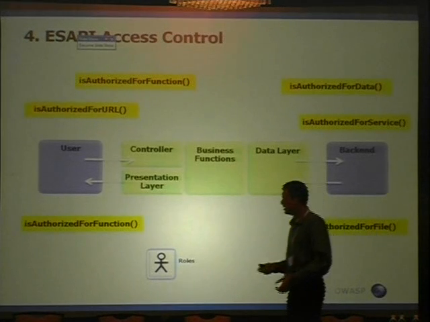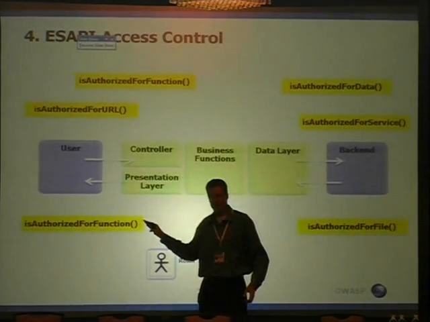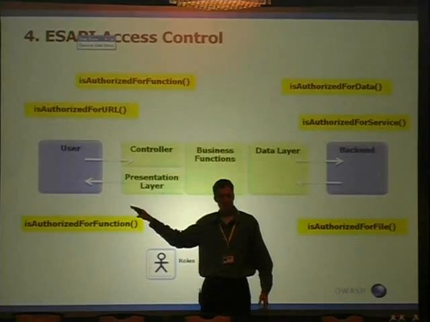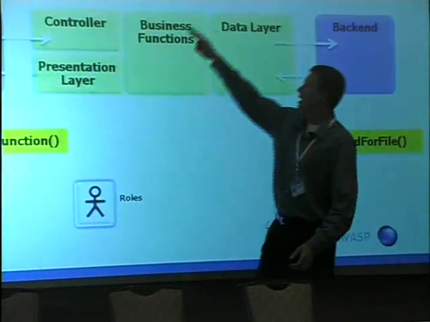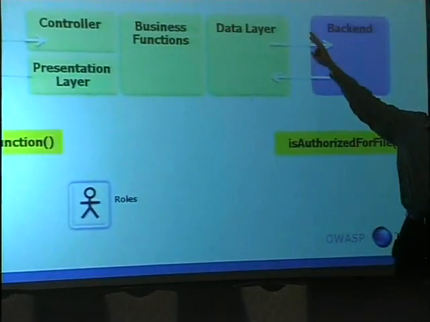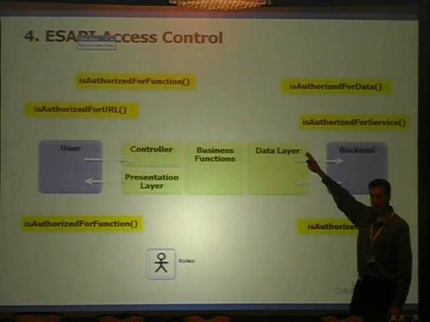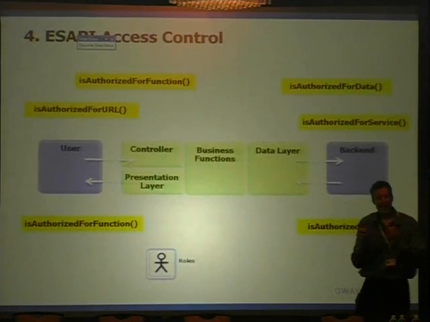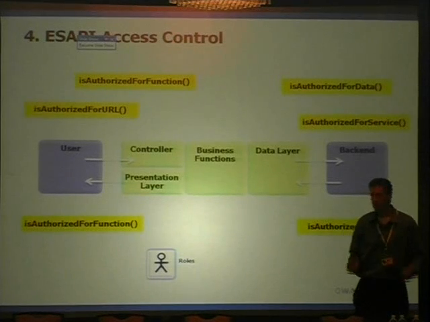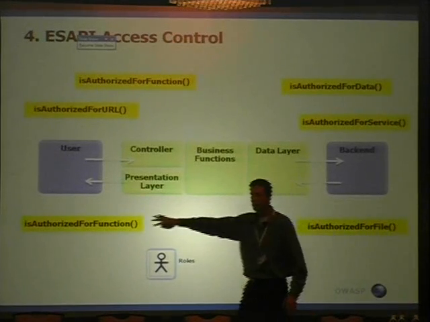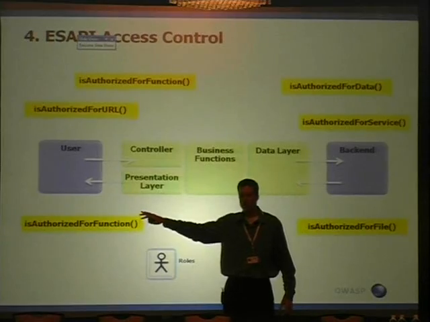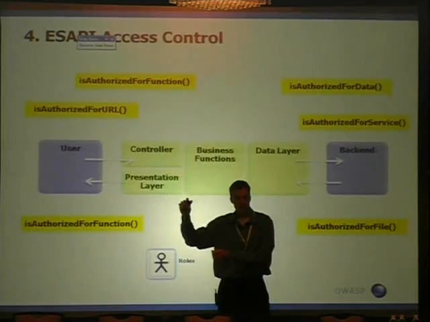So in a lot of web applications, it's separate. The developer implements this check in the presentation layer to show the button, and then has a bunch of code somewhere else in the app where they check permission in the business logic. It's the exact same check. So what we're doing is we're encapsulating it in a single function that you call in both places. That way you don't mess up. The code doesn't get out of sync.